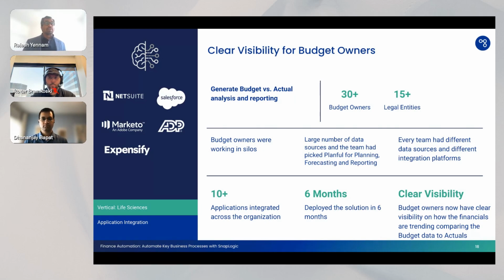Now, the finance transformation that I was mentioning is about how you can bring these various sources together so that they are connected. How can you bring these teams together so that they are collaborating on one single platform and making decisions that are data driven? That's the finance transformation that we were able to accomplish with this organization.